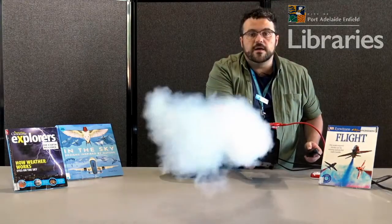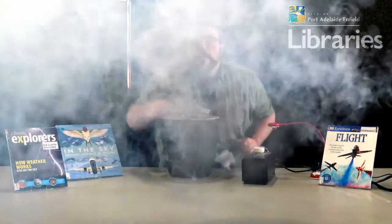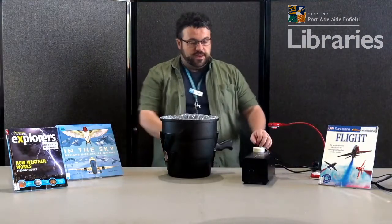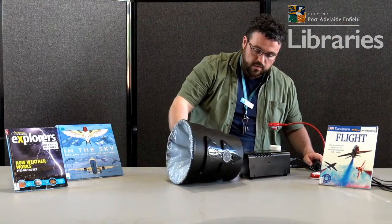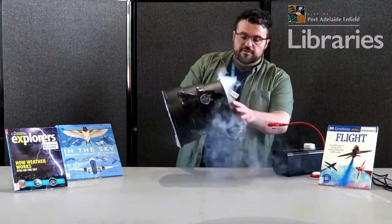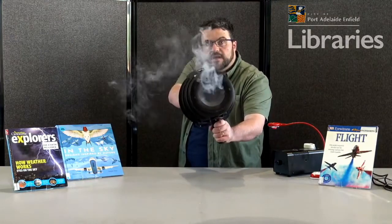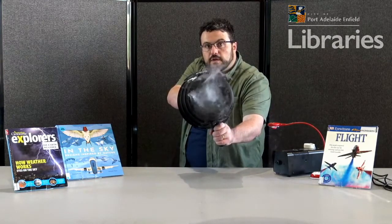If I fire it — there you go, now you can see me again. So we're going to use that to show you the toroidal vortices. I'm going to put it in here and squirt a little bit of fog. All this does is heat up water vapor and give you this dry sort of vapored fog with a bit of oil. If I'm very careful — if I do it too fast you'll miss it — I'm going to gently pull back and let go and see if you can spot my toroidal vortices.